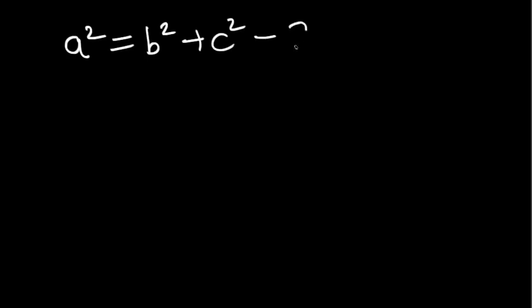Okay, so I want to jump to the brush tool. The cosine rule states that a square is equal to b square plus c square minus 2 times bc cosine of the angle which is included between b and c, which is A. So this is what the cosine rule says, and you will observe that there is a symmetry involved in this formula, as with every other formula in this chapter, because we are dealing with triangles, which are symmetrical figures, so it makes sense that we are going to observe symmetry.